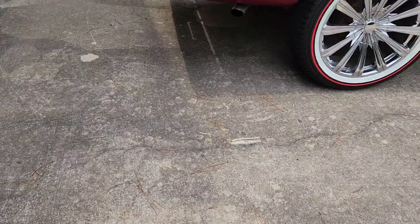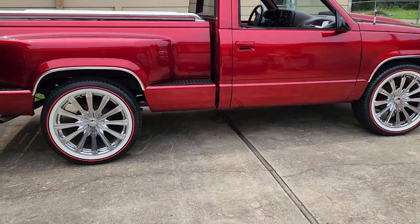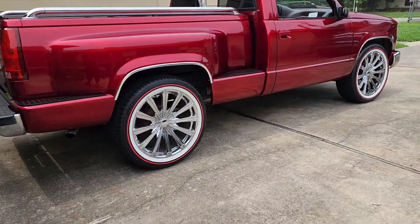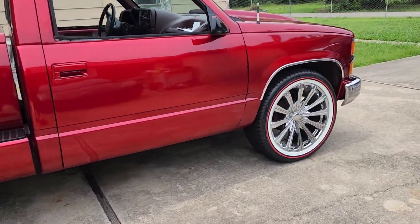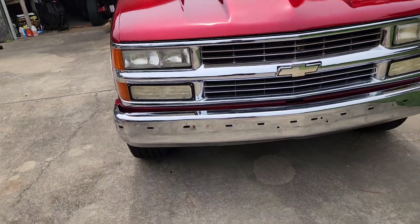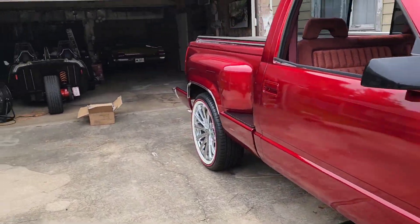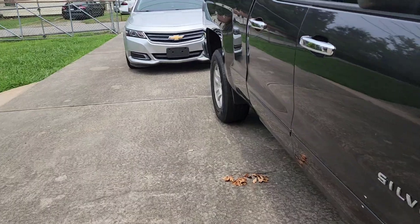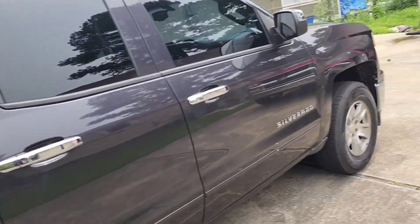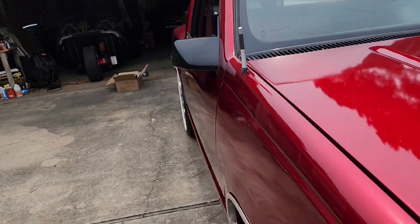Welcome back YouTube, this is Bo the Barber. I got my two builds going on — I got a big Ruby right here and then Sour Apple back there. First off, I'm gonna give my props to my boy Perch Williams out of Lava, Arkansas. When you need a sunroof, holler at my man — he can get you parts. He goes to the junkyard almost every week, sometimes two or three days a week. I just picked up some rims for him; he said go get them Irocs for me and I got him.